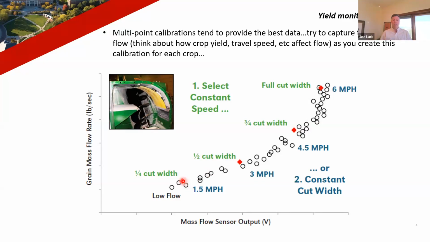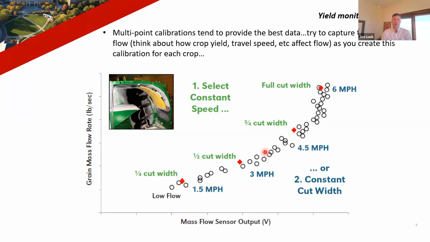So if I'm running in high moisture corn, I get out in the field and I'm like, well, I think my lower yielding areas might be 150, 180, my higher yielding areas might be 270, 280. I'm trying to capture those here and then adjust accordingly. So that's kind of the basics behind how you might generate that.